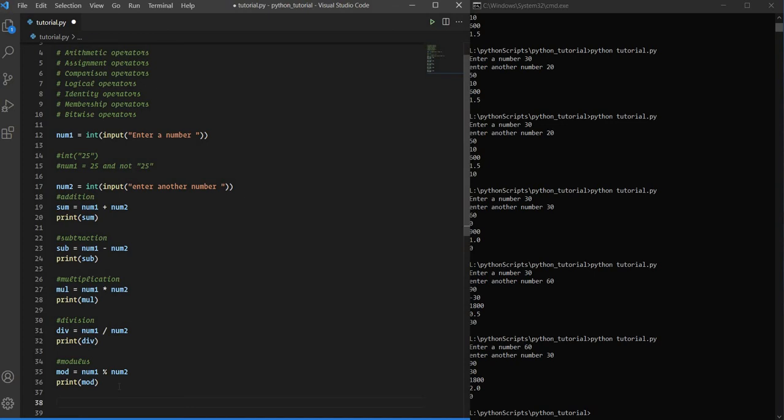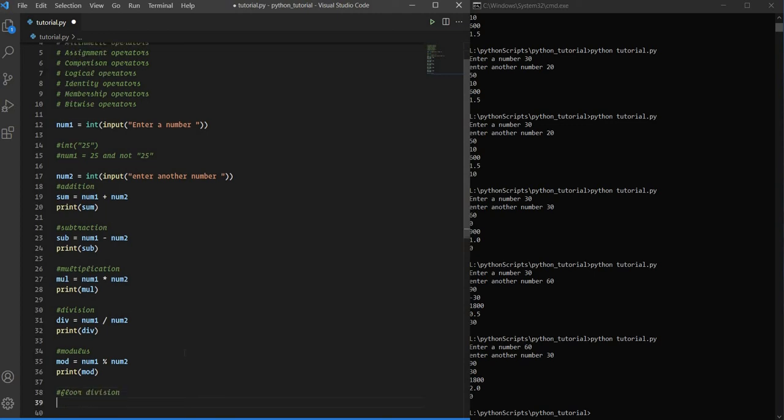Now let's see the example of floor division. So what is floor division? Let's write a comment here as floor division. Let's first write it. We'll say floor division equal to num1 and we use a double forward slash num2.